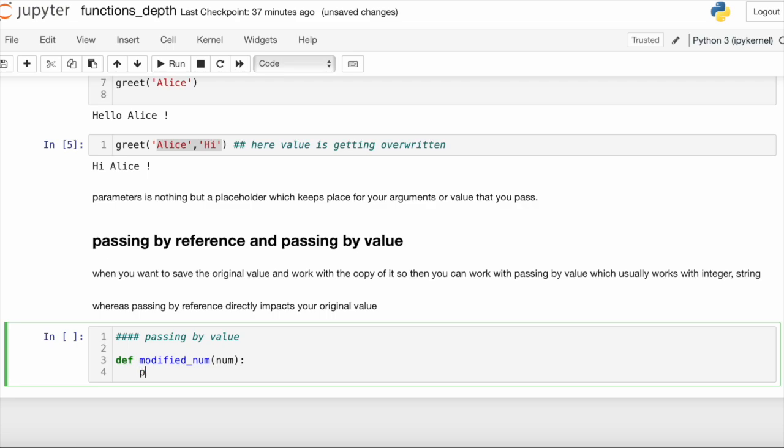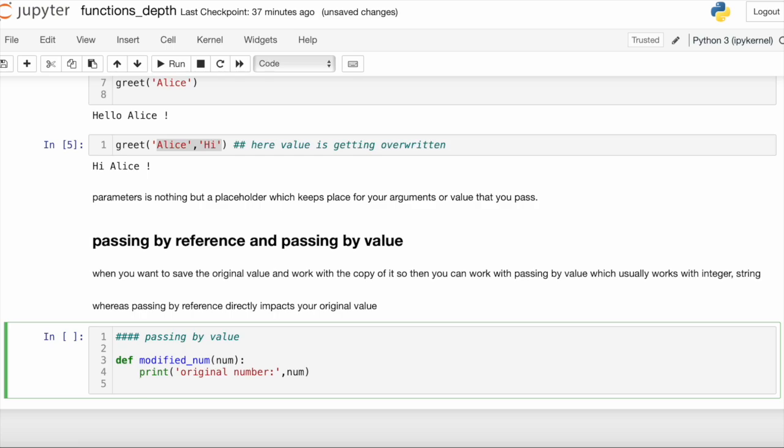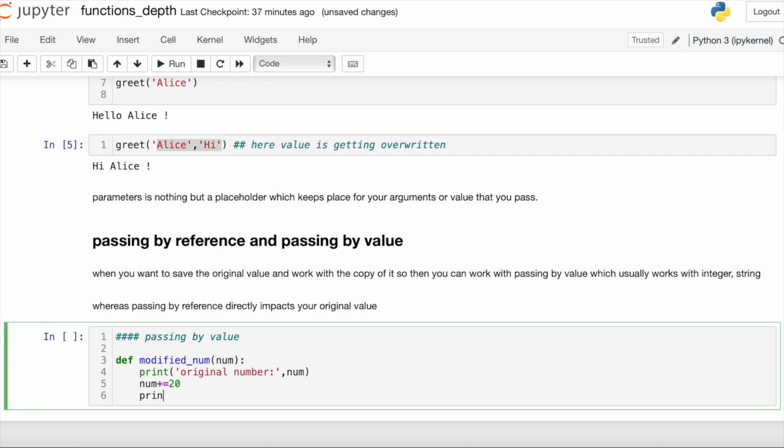We'll say print the original number, basically the input. Then we'll say num, and we'll perform some operation. Let's say num plus equals 20.